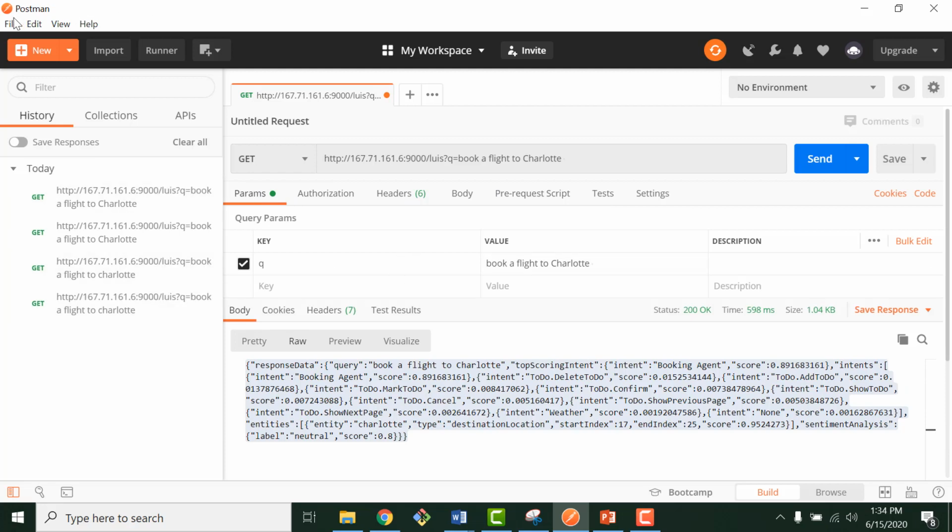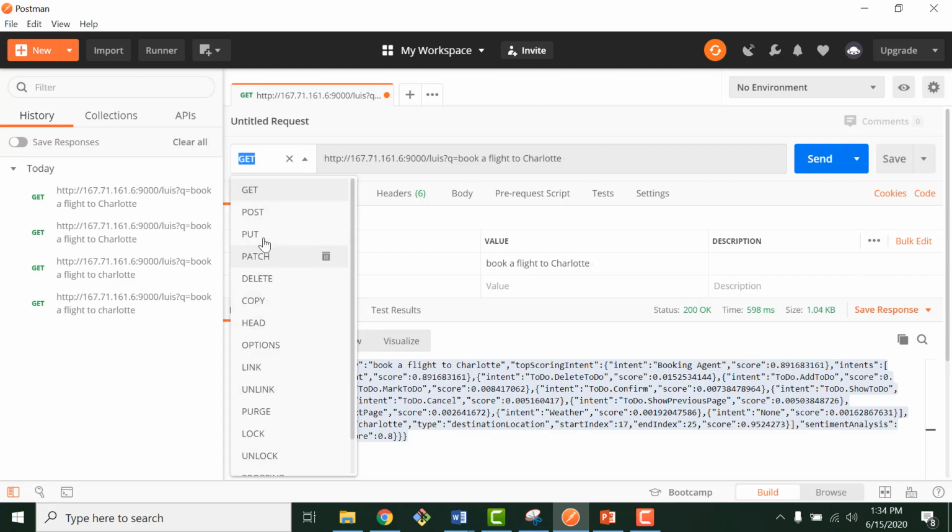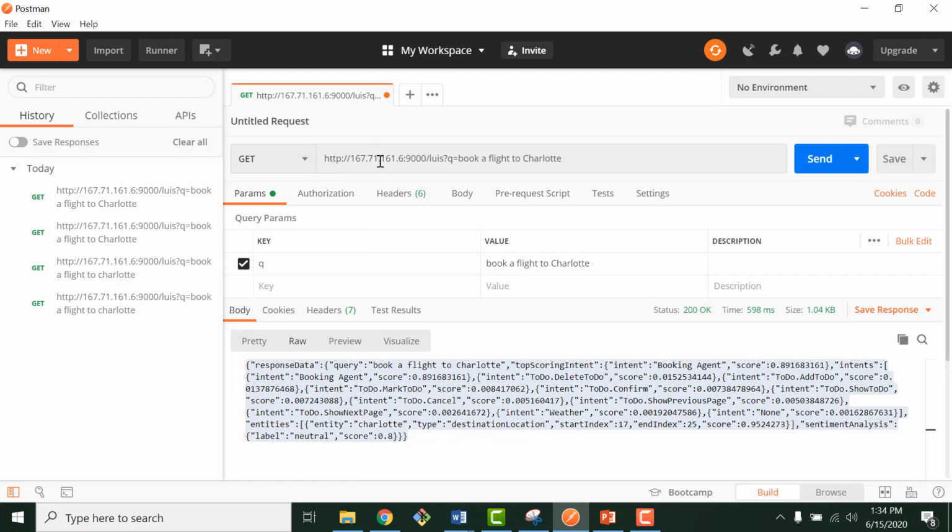This is a really useful tool when you are trying to build or interact with an API. It's really important to understand how to use it. But as I said, the key or the foundation here is to choose what kind of action you want to try, and here, the link of the resource. If you want to pass some parameters, you may pass them here, and they will always be part of the query string.